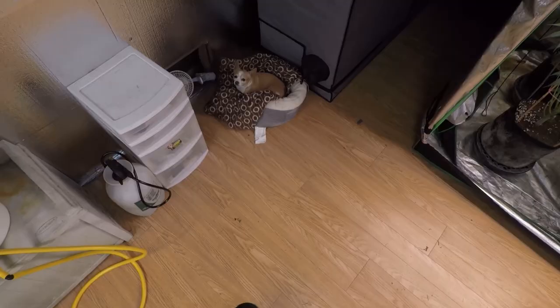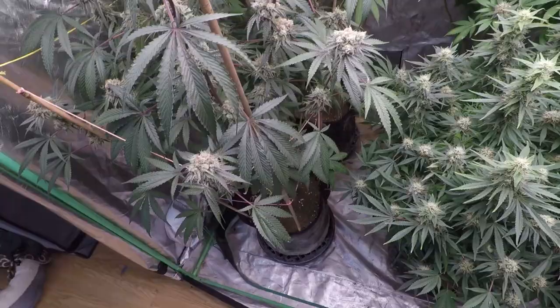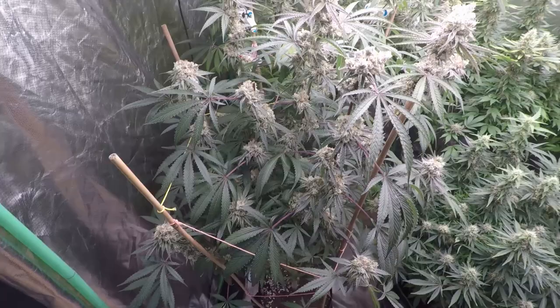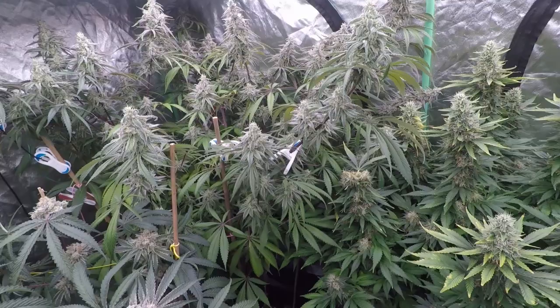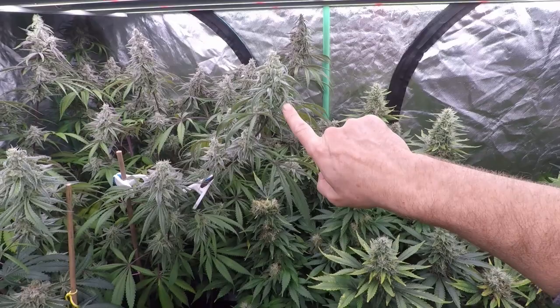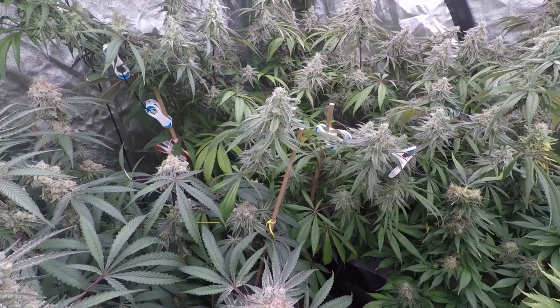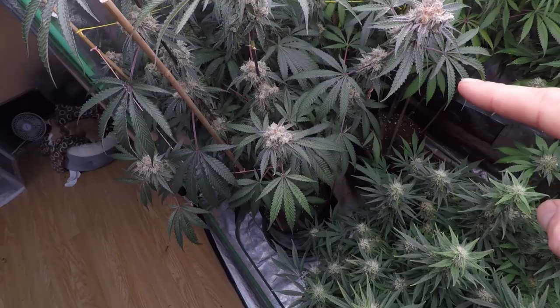We've got one more — let's look at this one first. That's the candy cane getting harvested today: beautiful, lovely, fat nugs on the nodes. And then we also have her sister back there — dare I say her uglier sister. She's a bit of an interesting looking creature, but her buds are fattening up quite thick too — she's a bit of a fuzzy one. If you take a look at this fuzzy hairy leafy bud versus this bulbous block of blob bud — but it takes all kinds, and you never know until you do the chopping and the testing. So those are the two candy canes getting harvested today. Look at those trichomes — craziness.